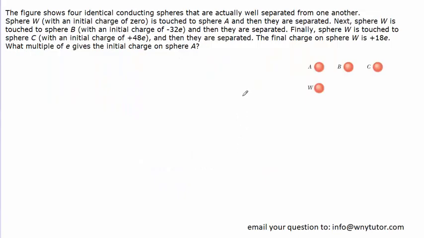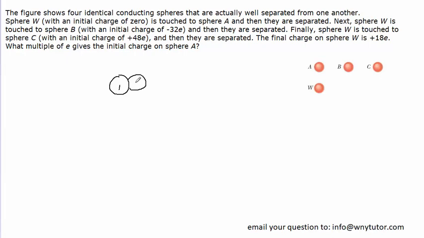If you haven't done so yet, make sure that you pause the video and try to answer the question on your own first before listening on. There's a key concept present in this question, and it's worthwhile to review that concept before trying to solve this question. Let's say that we bring two identical spheres so close together that they touch each other.